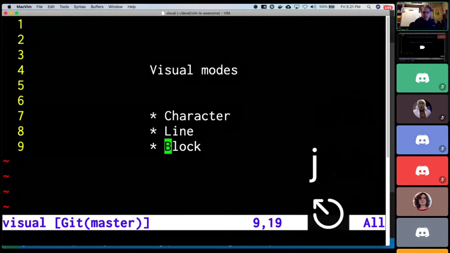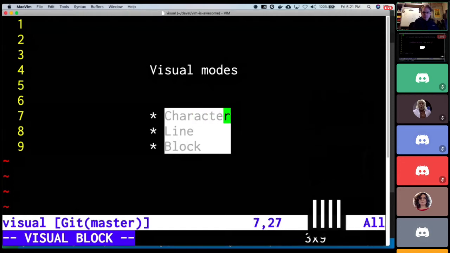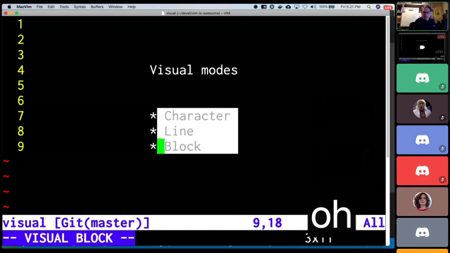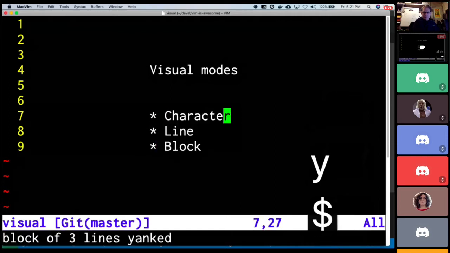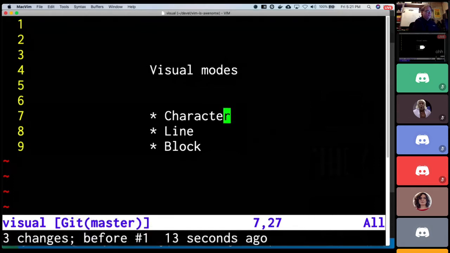Now, block visual mode, you do Control V to get into that, and that lets you select whole blocks of characters. I do have a setting turned on that lets my block go past the end of a line, but this lets me do things like grab this whole thing and yank that. I'm going to go to the end, and I'm going to paste. And so I can paste in a square block of text here, right? That's just wonderful when I'm dealing with tables in Markdown or something like that. It's a really nice feature.